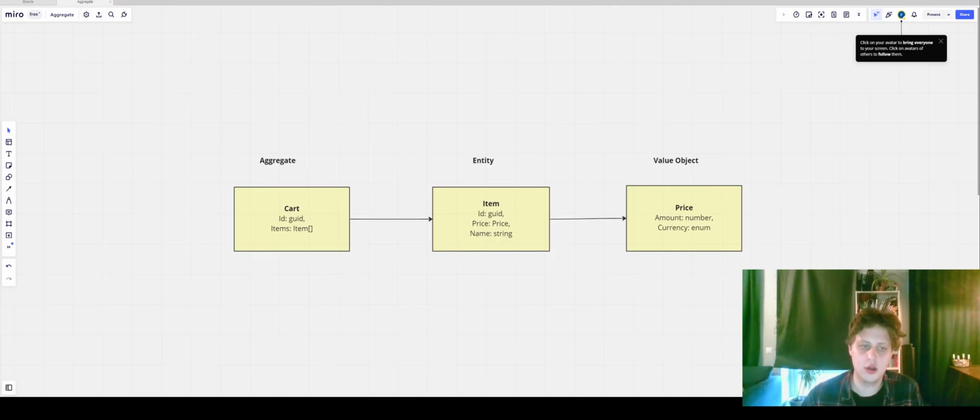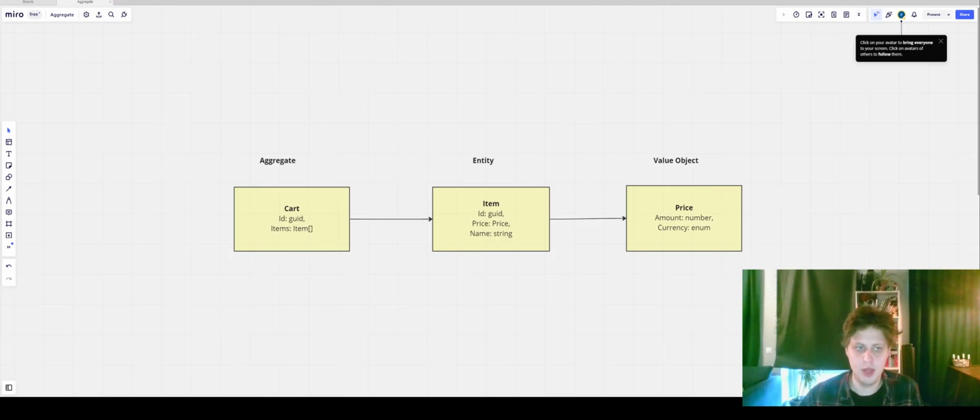So the shopping cart would have shopping cart items, and those items would be entities, and the shopping cart would own the items, and you would only be able to add items to the cart by first loading the shopping cart and then by calling a method on the shopping cart to add items. You can never just take an item and just store it in the database directly, because then you would bypass the rules that the aggregate has.